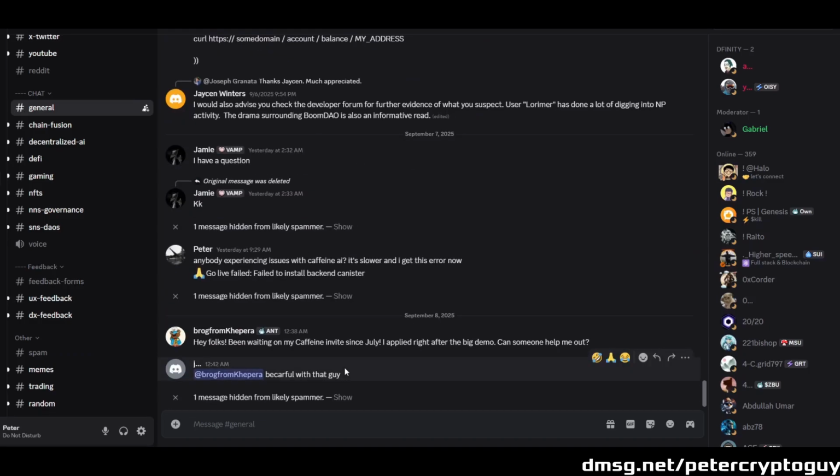So I'm not sure, Dfinity, what is this really? Why do you not prefer OpenChat over something like this? Because OpenChat, you know what it is. You can just verify users. They then cannot scam you. There are no bots, anything like that, because you have to identify yourself with your Internet Identity.